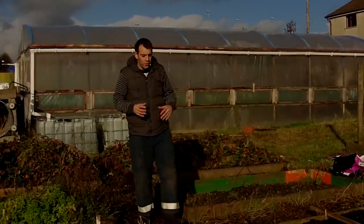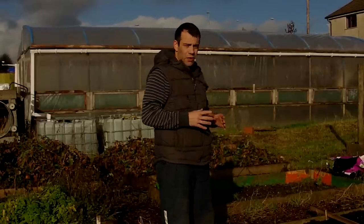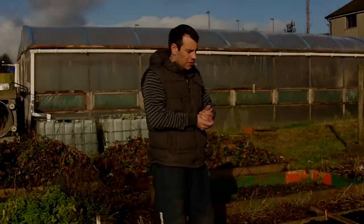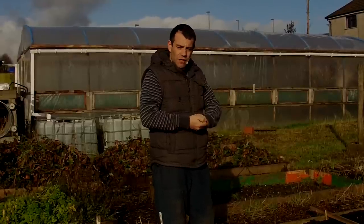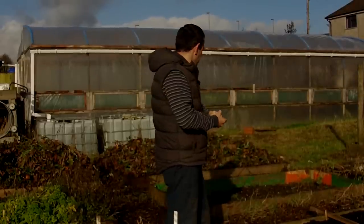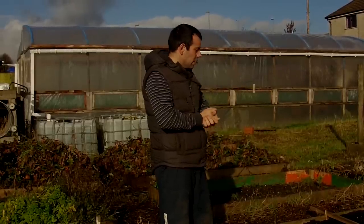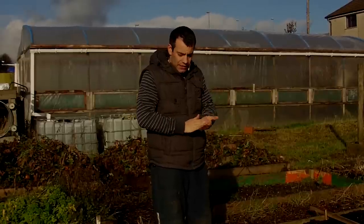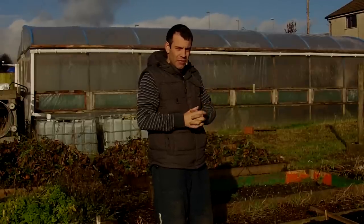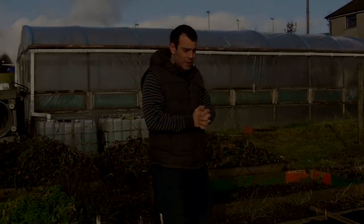So even though it's been tipping down, we've been carrying on doing some work on the chicken plot. If you remember from the last episode, we sorted out the ducks and the duck pond. Now we've split it up, and I'll take you over in a moment and show you what's going on. We've continued with the rat catching, and we've only caught one more since, so we may be on top of it now. In this episode, we're going to have a look at what we've done on the chicken plot, and we are also going to sort out our raspberry canes, because we should have got them sorted a long time ago before the winter kicked in, but we're going to get them done today. Then, if we've got time, we may have a look at some other bits and bobs.